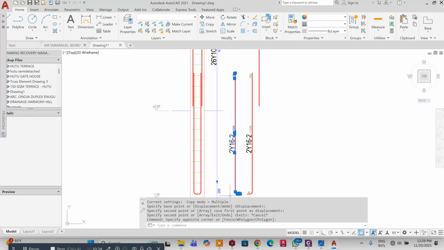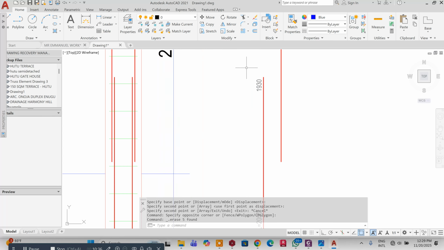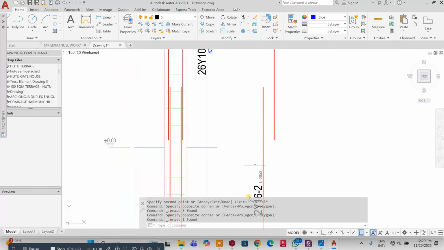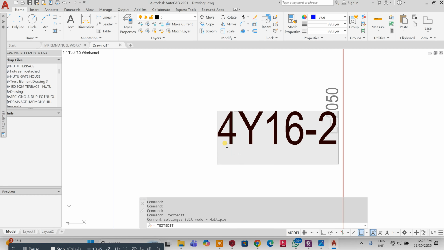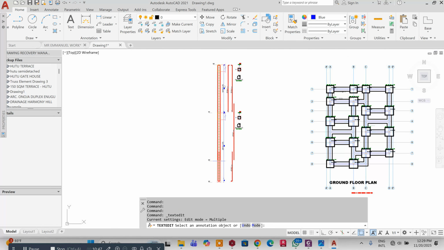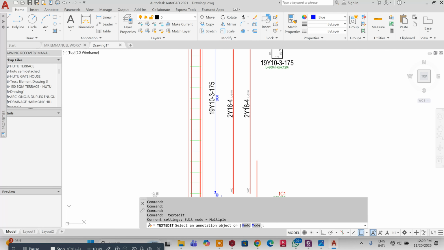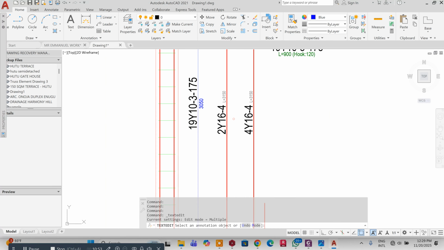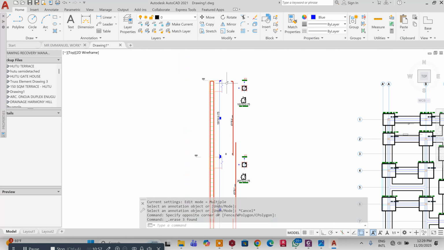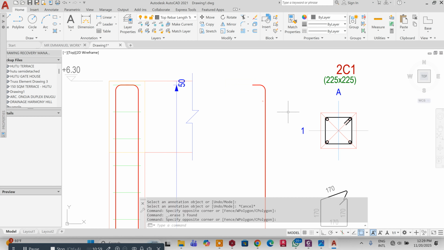If I don't want it, I will leave it as that. If I just want to work on it, this will be 4 instead of 2. This will be 4Y16, and this will be 4Y16 too. So I'll delete this. Delete this, I don't need this.